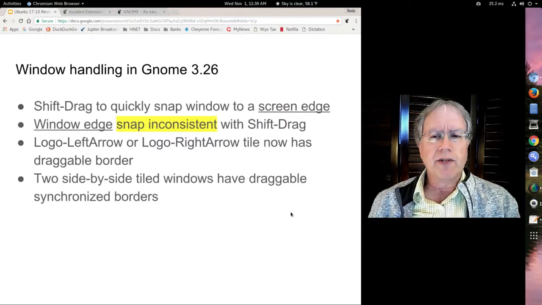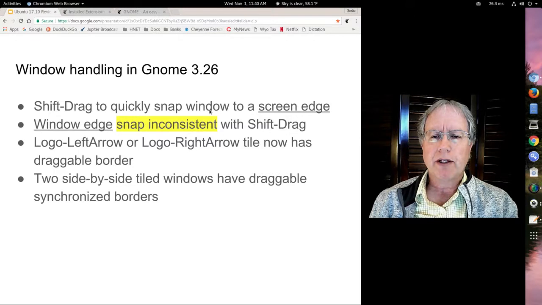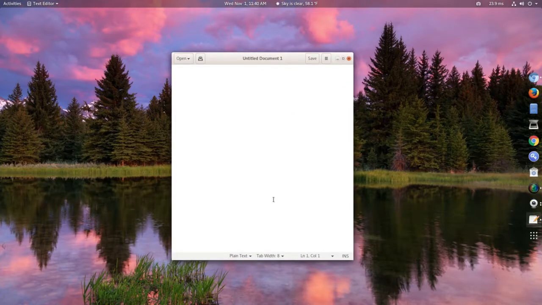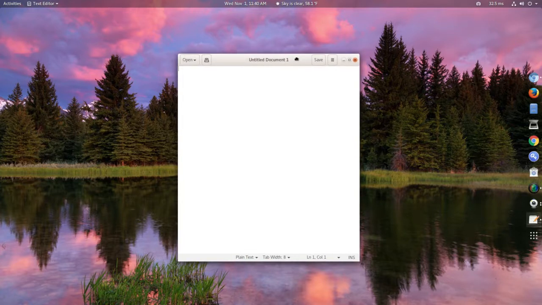Now, there are some window handling things that I'd just like to point out. There is a screen edge snap that I want to talk about, and a window edge snap. This has changed a little bit, but I have a blank document ready here.